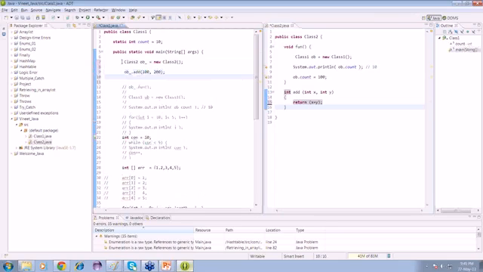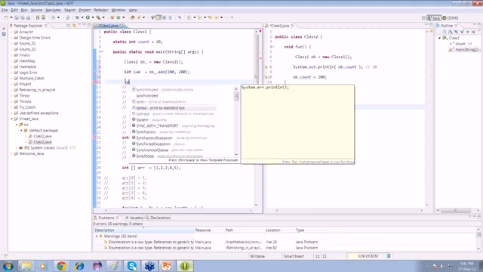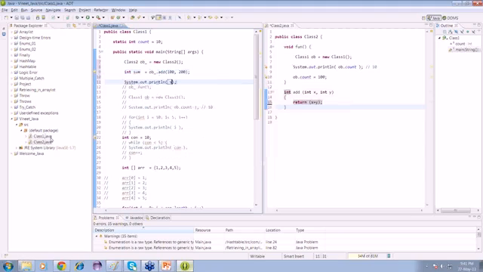Now this method is actually returning a value, so I need to store this value if I want to use it somewhere, in some computation. So int sum equals this. Whatever value is returned from this add method will be saved in this variable, and I can use it anywhere. So System.out.println, and within that I'll pass sum, so it will print the value of sum.